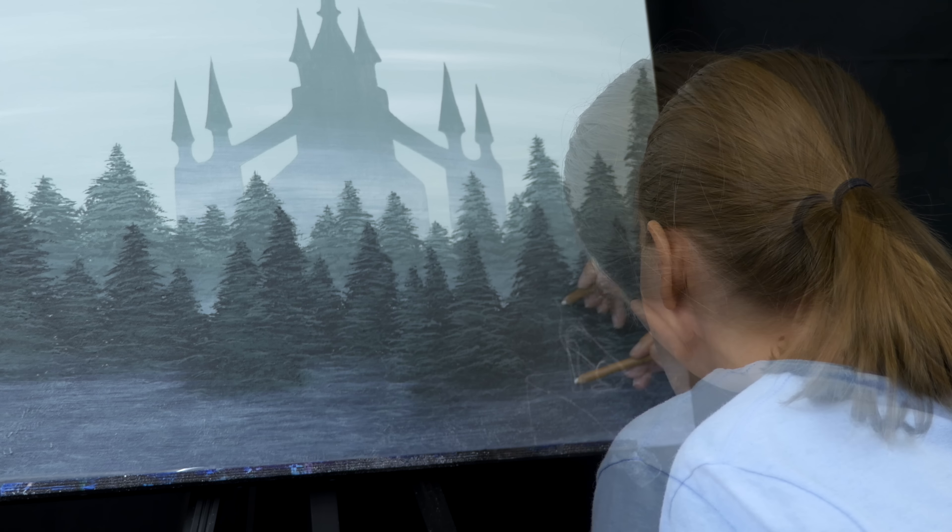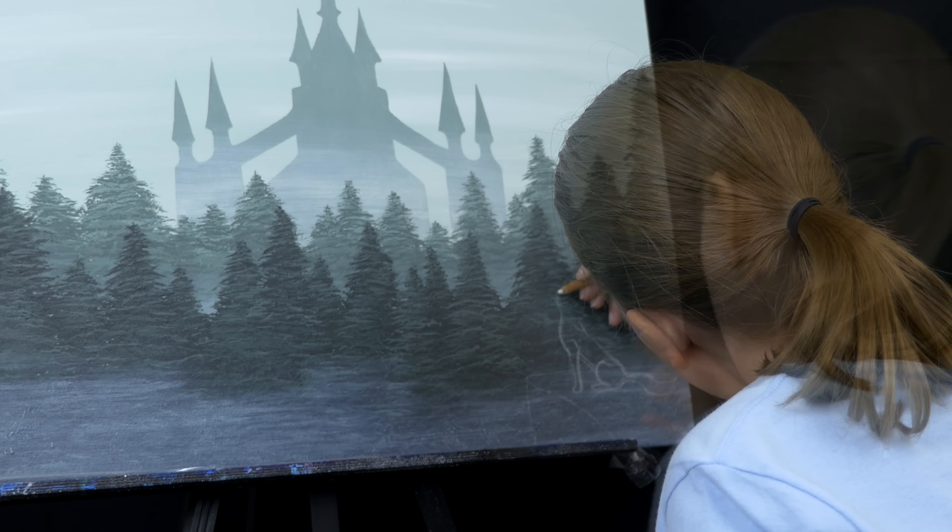The last thing in my painting is the cliff with Wolf Link sitting on top. I'm going to go ahead and draw it in chalk pastel pencil first. I've finished drawing in Link and the cliff, so it's time to start blocking things in. I'm using a liquid black to start, since this area is going to be very dark anyway. It'll give me a good base so I can start to bring in a little bit of color and value on top of it.